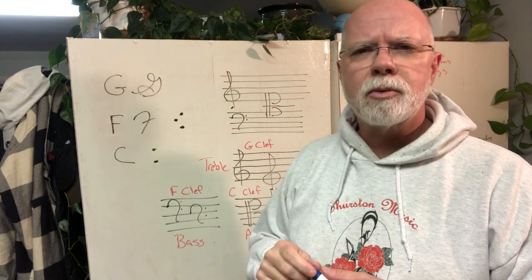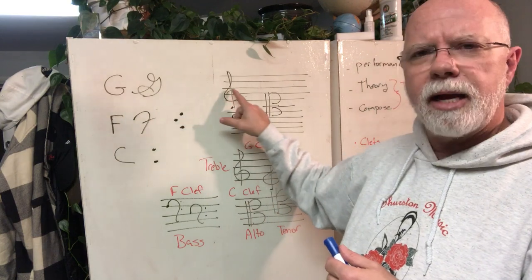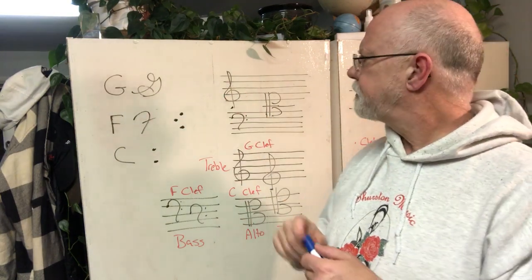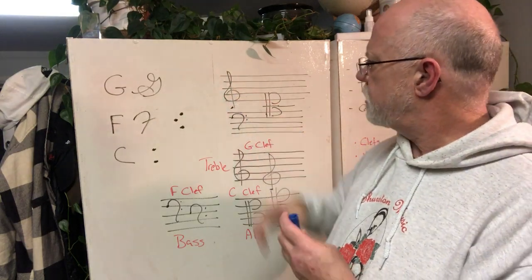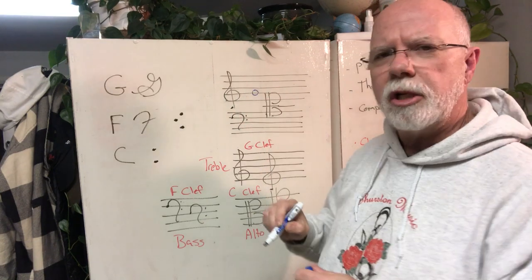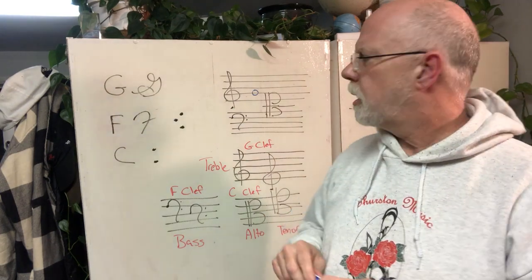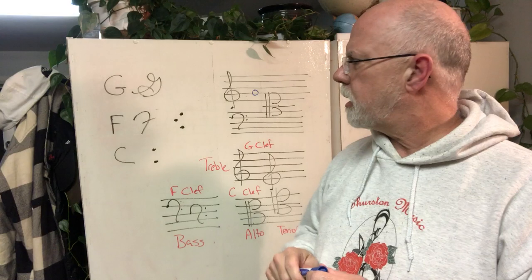My mom's name starts with a letter G and she would write her name with that, and you can see how it kind of looks a little bit like this—it's more stylized, a little prettier. But also the second reason is that it circles right here, it circles the G. So this right here is the note G, and that way wherever that is, you know that's going to be the letter G.